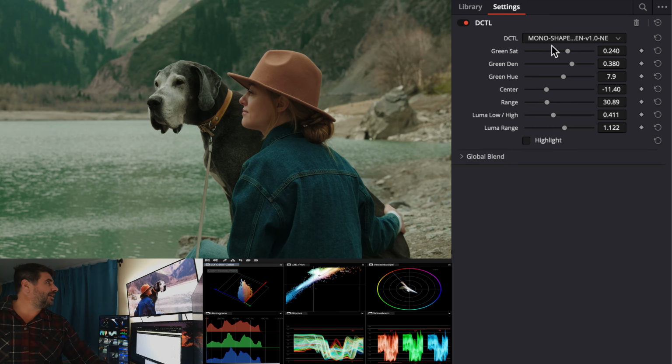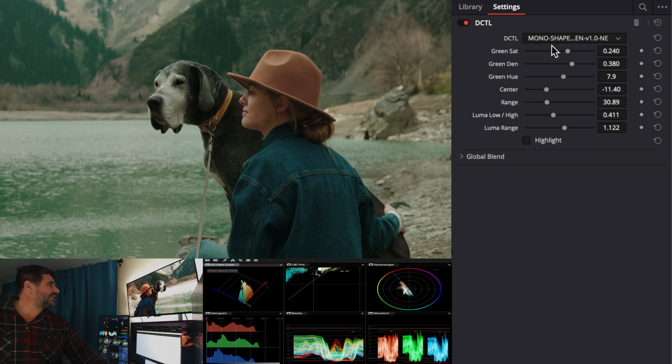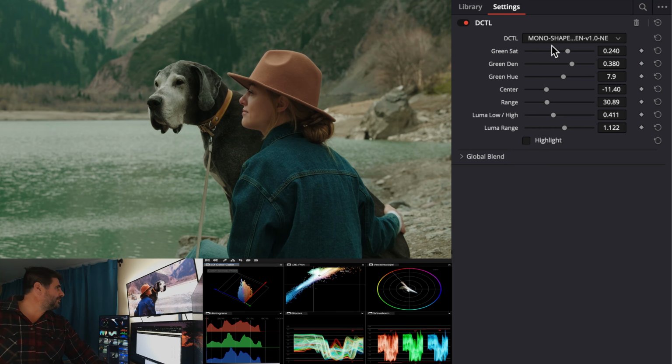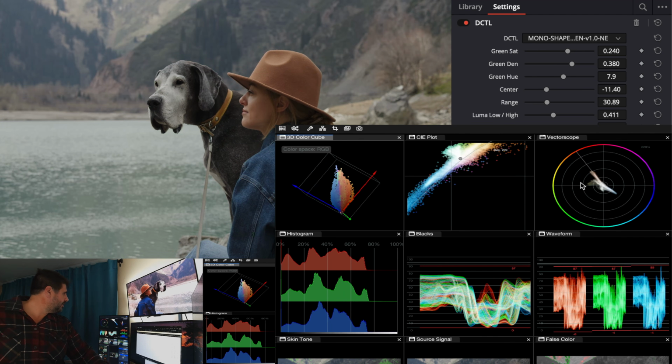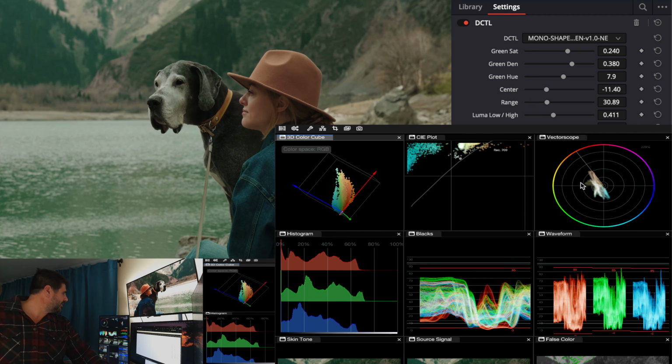If we turn that off, look at all that color that we put into the background and density into the hills. And just like that, we have this really unique color separation with her skin, because we've added so much. You can see it in the vector scope, how much more color separation there is.